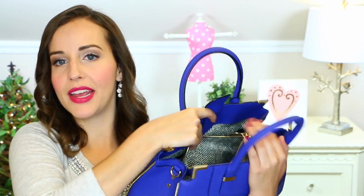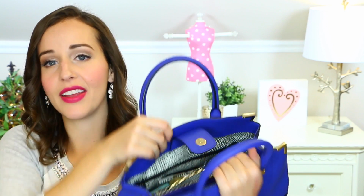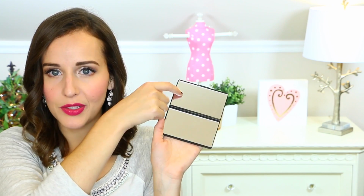And lastly, we are on to that little zipper pouch in the middle. So this has a lot of beauty stuff in it, actually. Sorry, you could barely see that. The first thing I'm pulling out is my Sephora mirror that has seen better days. It always gets scratched up because I used to keep it with my little nail file, but that's okay. This has the really close, magnified mirror as well as the regular one, and I use this almost on a daily basis. I also just have some powder.